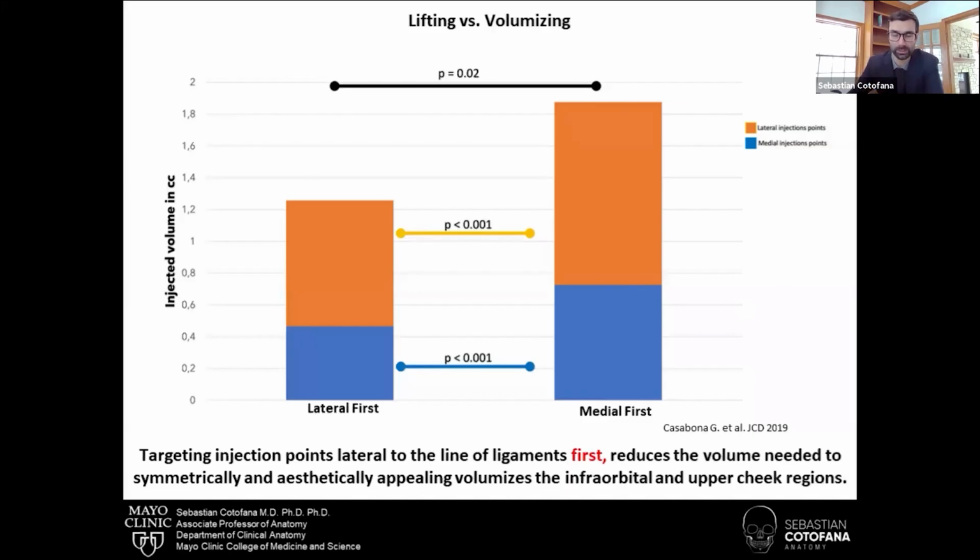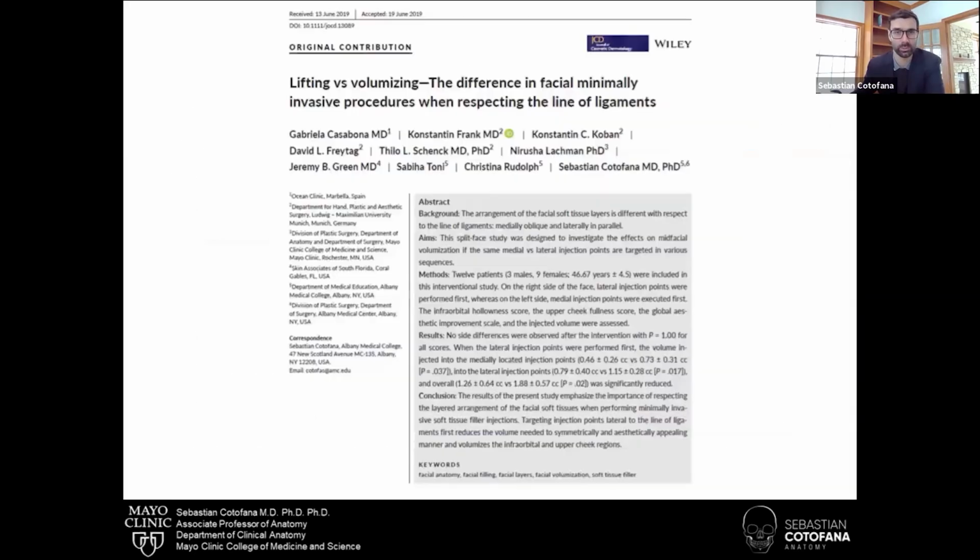What does it mean clinically? Clinically, it means if a patient comes to you and doesn't have a very big budget, or comes to you and says, "Doctor, please change my appearance," then you can say, "Yes, I can do that." And then you start injecting here, and then you go here. And then you will see you have a very nice effect, natural looking, but with less product, because you understand the anatomy, you tense the tissues, and then you need less product here. And this is a very important aspect that you need to consider when you do your treatments.